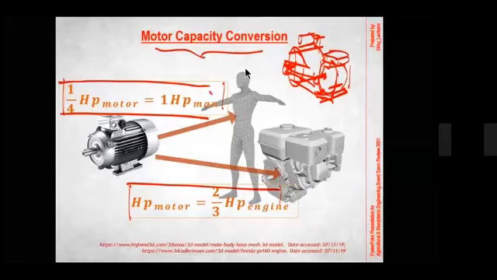But for human power, we have learned in, let's say, agricultural power engineering or farm power sources, that human power can produce, I think, 0.1. Anyway, I'm not sure about that, you can just check that out. That's 0.1 or something, 0.1 HP. So the conversion of human power to electric motor power is that 1/4 horsepower of motor is equal to 1 HP for a man.